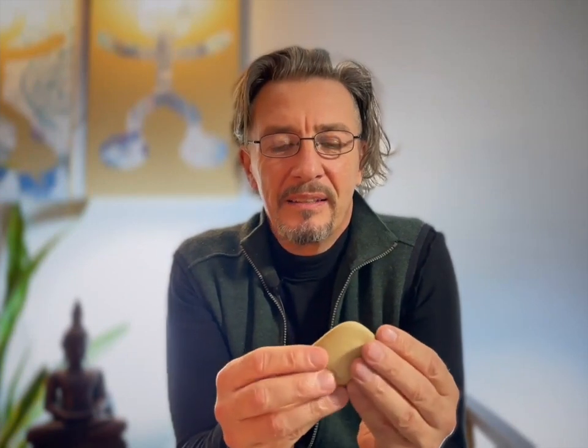And then the invitation is to take something in your hand, an object, whatever that is. So it can be a stone, or I have a piece of wood here, or even a bottle. Whatever that is, it doesn't really matter. It's just that you have something in your hands. And the first thing when we have something in our hands is that we put that in a box, what it is and how to use it, what it's for. And that part of the mind just needs to be relaxed. So it doesn't really matter.